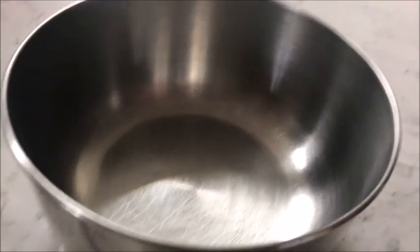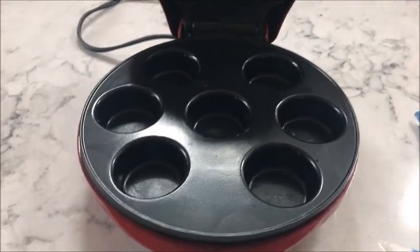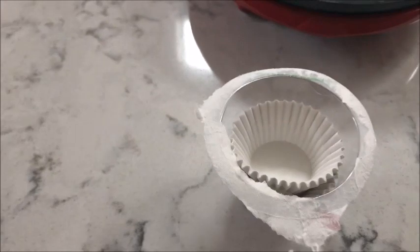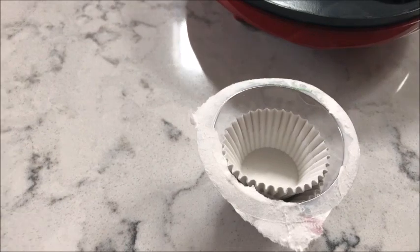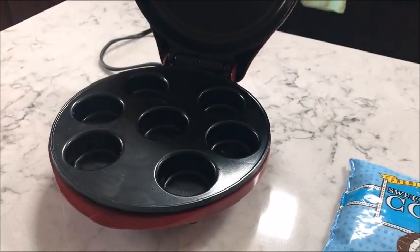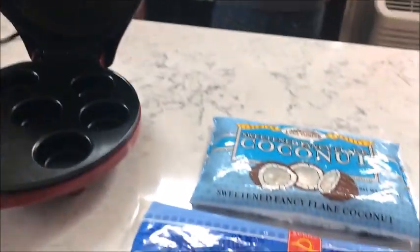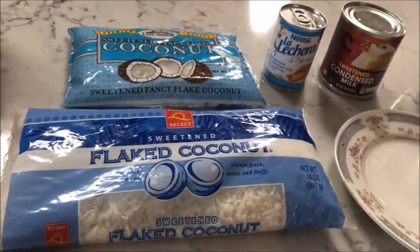And then of course you need a mixing bowl and a cupcake machine. And if you don't have one like this, you can just use the cupcake liners, or you can just use the sheets, and then use wax paper, put on the wax paper, and then bake in the oven. So very easy. Next, I'll show you the steps.